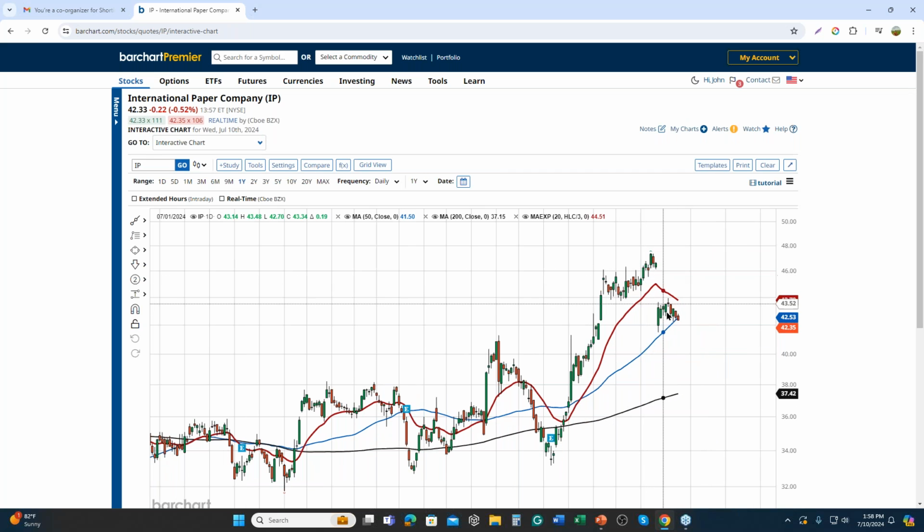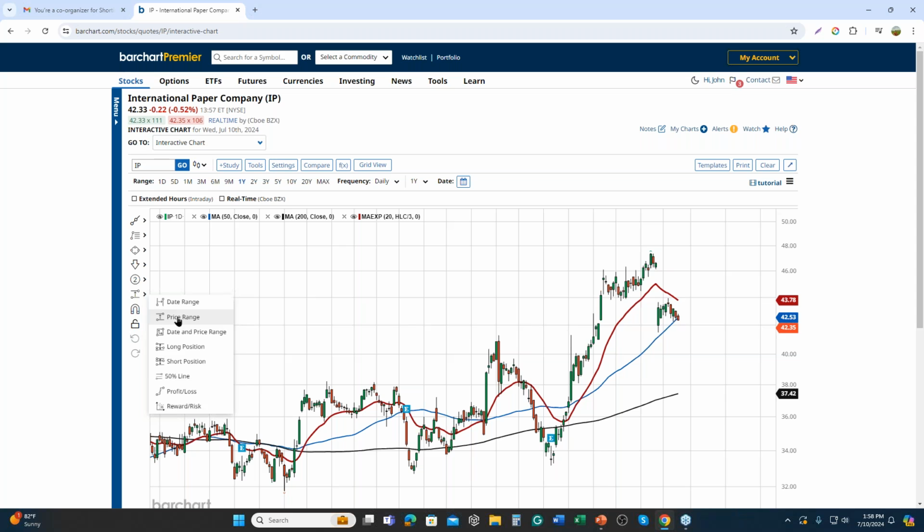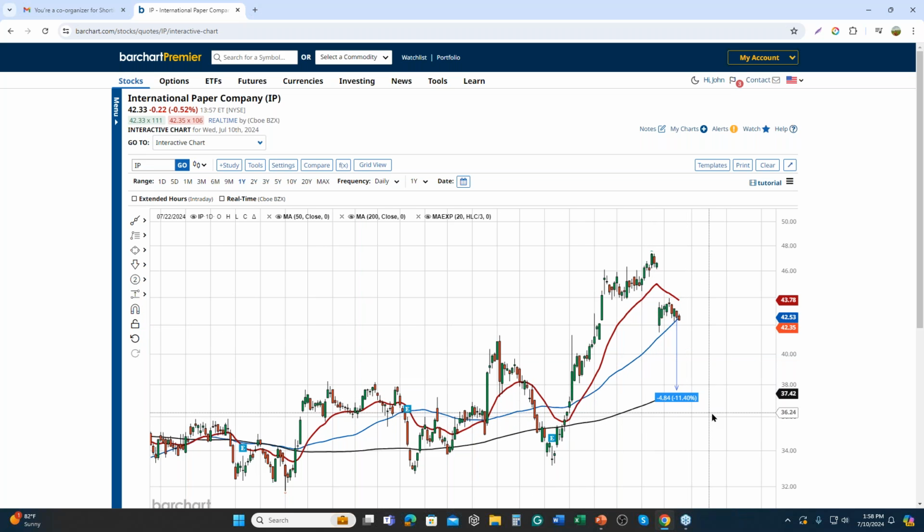And again, here we are seeing that attribute we talked about where price had broken, fallen, and it's trying to struggle to recapture or hold above the 50-day moving average, and now it could fall, if we get a breakdown here, to the 200-day moving average. And if we look at that in a price range, that is about a 10 or 12% drop in price. Very reliable, very predictable, and also a very definable trade for us.